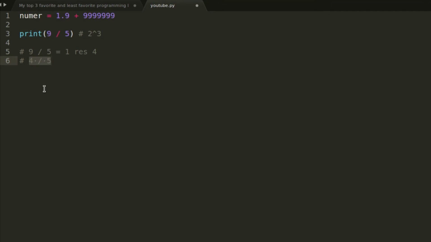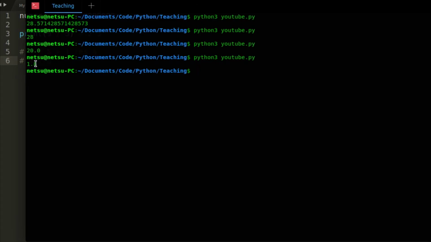So 4 over 5 is 80%. How do I know that? Because 5 times 2 is 10, and 4 times 2 is 8, and 8 over 10 is the same as saying 80%. So that's where this 8 comes from.